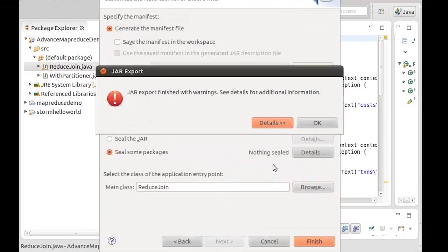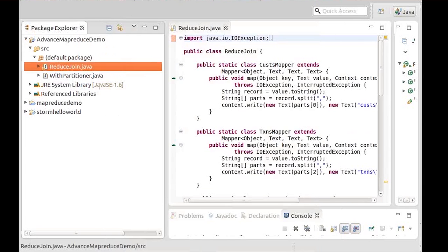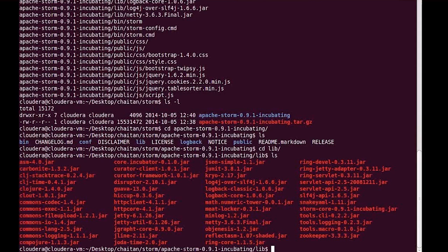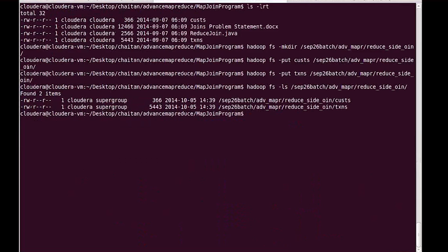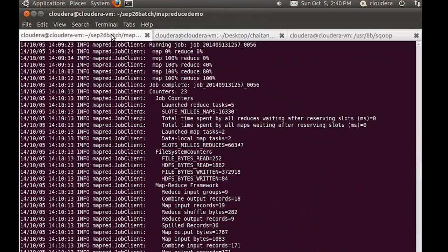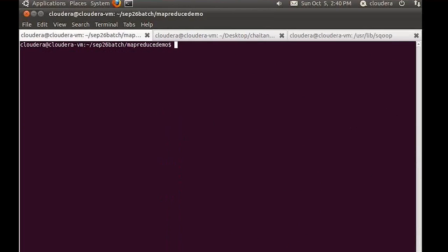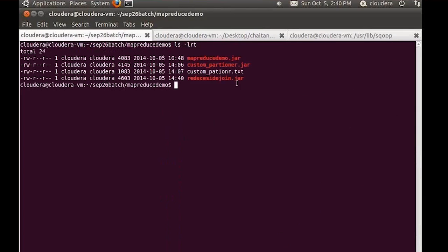Okay, finish. Okay, so do we have the jar file getting created? No, this is stop. Okay, so this is the jar file which got created here. So Control L, ls -lrt. So you have the reduce side join. So let's run that quickly.